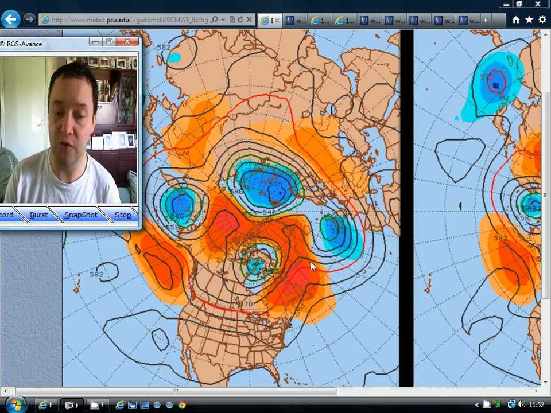So we can see that for 8 to 10 days time, the ECMWF has a big trough out to the west, or just around the west of the British Isles. These lines here are indicating the jet stream. The jet stream again is digging southwards around that trough of low pressure.